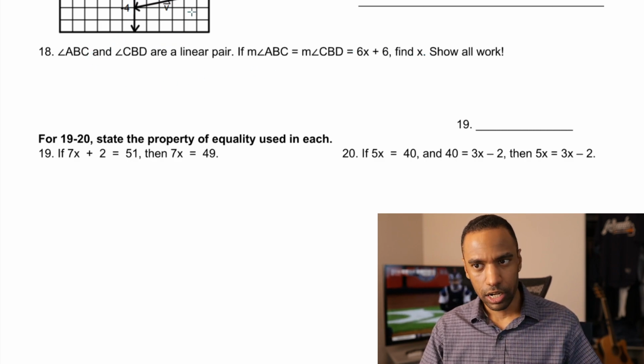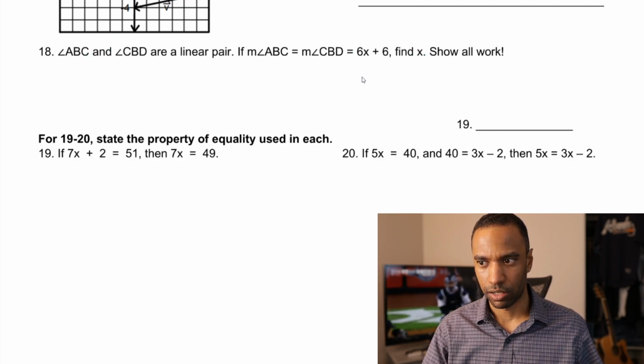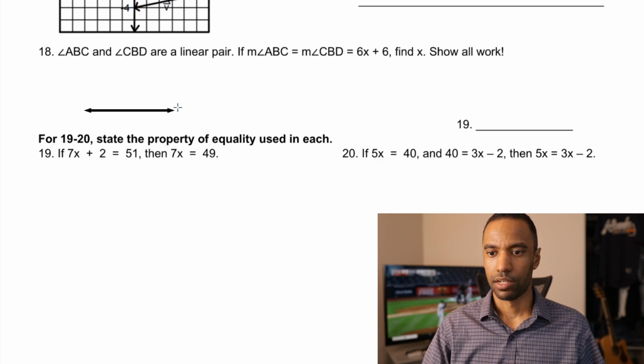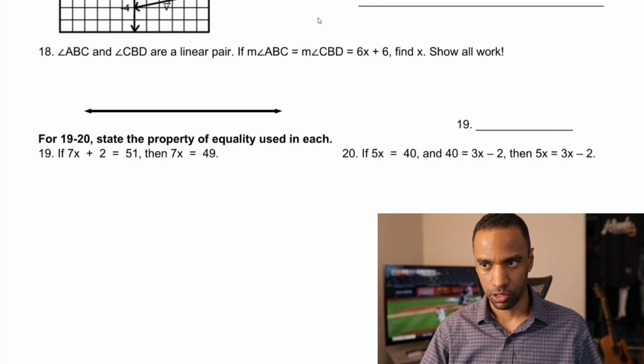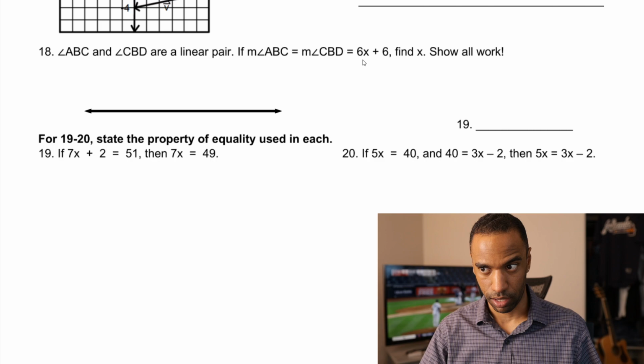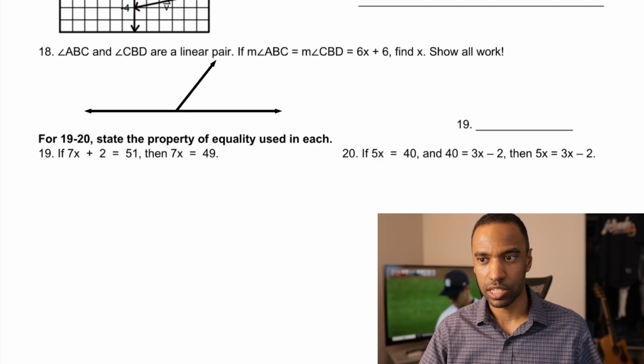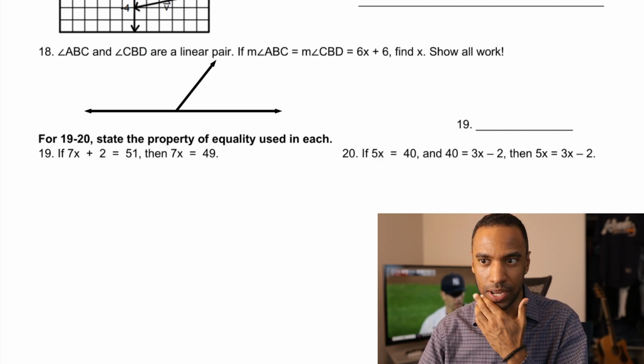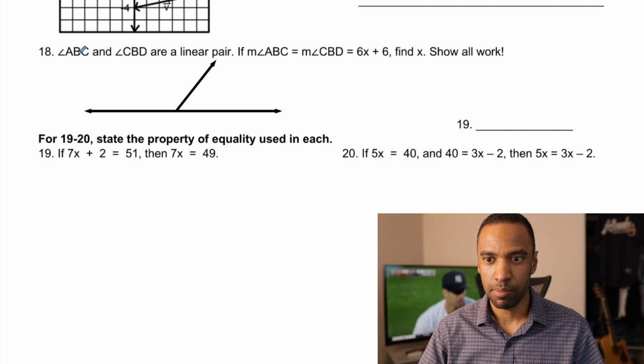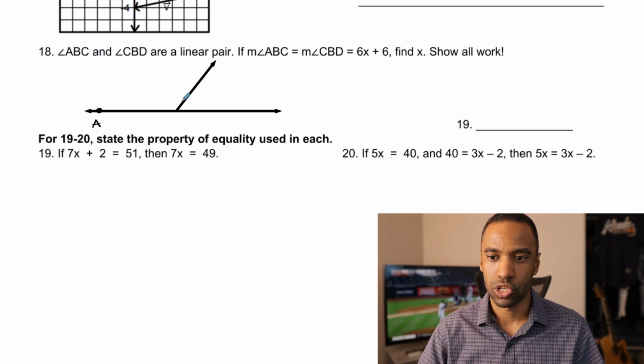So a linear pair means that we have a line divided into two adjacent angles in such a way that they represent that they are indeed supplementary, that they add to 180 degrees. If they call us ABC and CBD, notice that B and C are shared as letters here. So that means A is starting off as one of these, and it has to hit B going into it. So that makes sense that this is ABC.